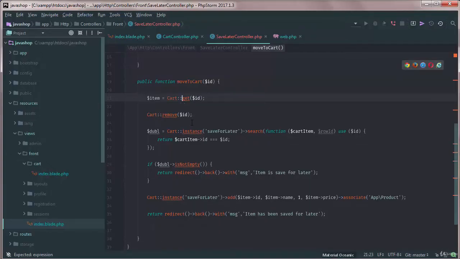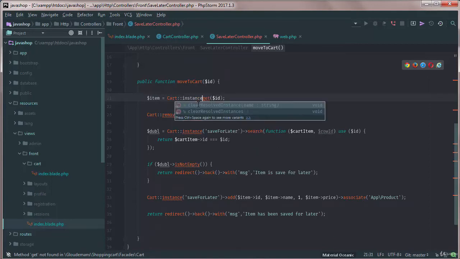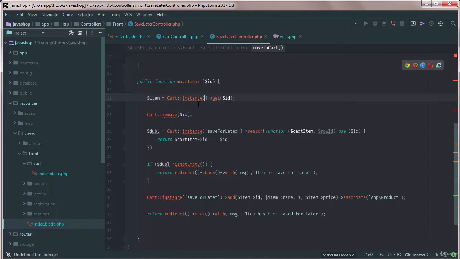Now we don't directly get the ID, so simply we need to say instance of, which instance you want to use. Basically I want to use the save for later instance. Okay, the cart instance, save for later, and then of course we need to remove the item from this cart.